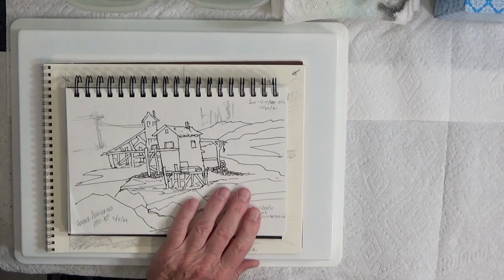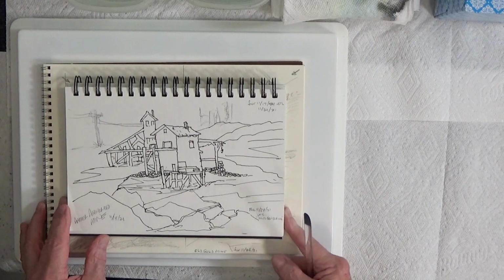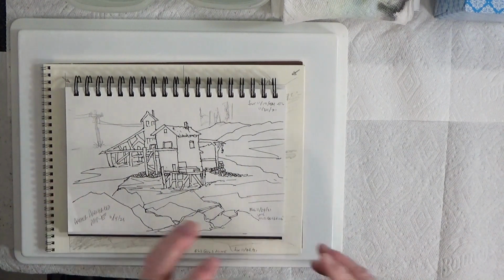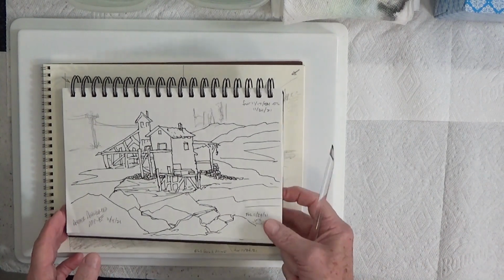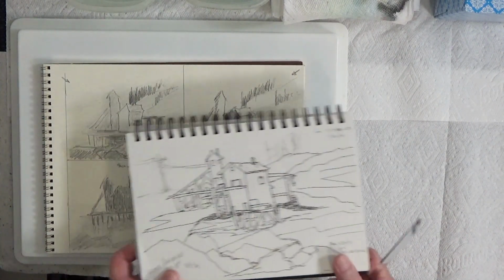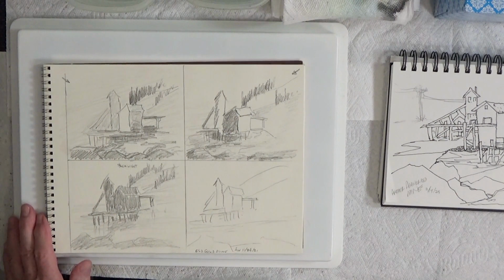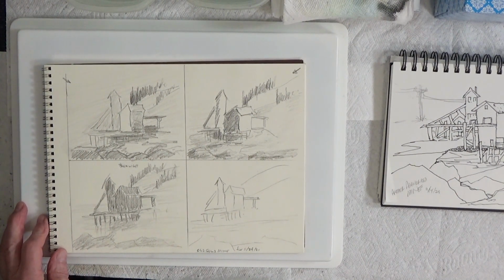And then typically I don't talk too much about value patterns, but that's kind of what's always been behind the value maps that I'm showing you when I take a photograph and take all the color out of it and look for the darks and lights and mid values and try to get range to that. So with this, since I don't have a photograph, I just sort of used another sketch pad here and made a couple of three or four sketches of this in a smaller format to see if I could look at ways I could bring the sun in, and how I would do that.